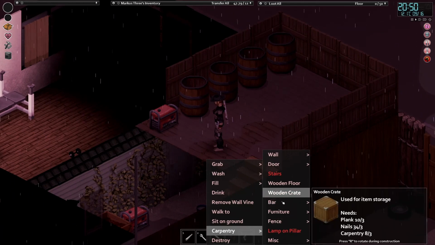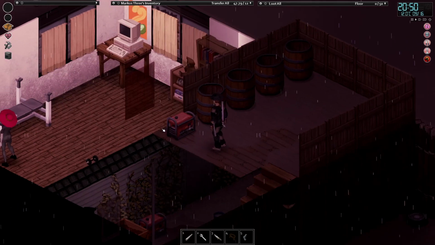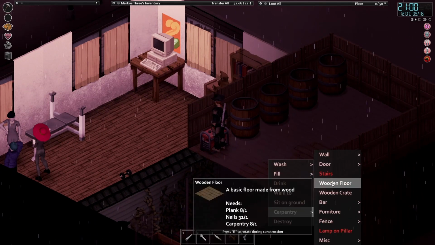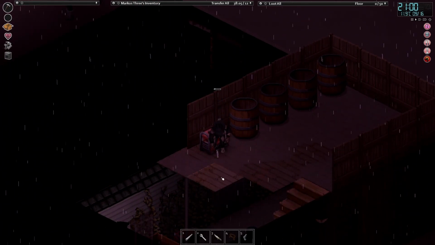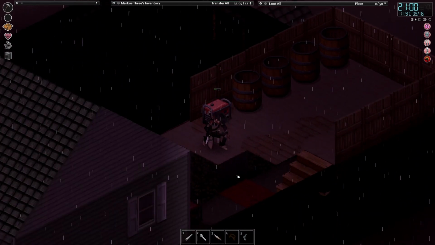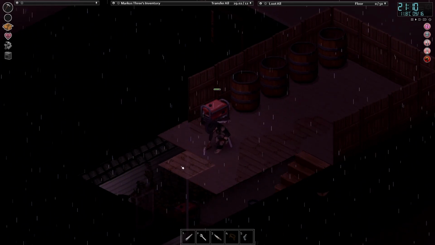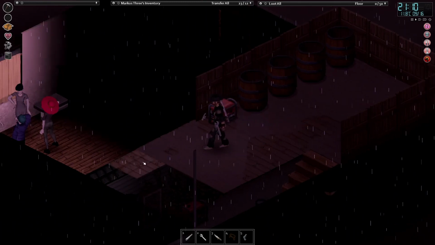Where's my carpentry? Floor. Well, let's put the fence in so he doesn't fall off of there, because he's an idiot. We all know that. Right, we'll just build some more floors. This should be good. And then eventually I can just punch a hole in that building there with my sledgehammer, and we can put a door that comes straight out here.